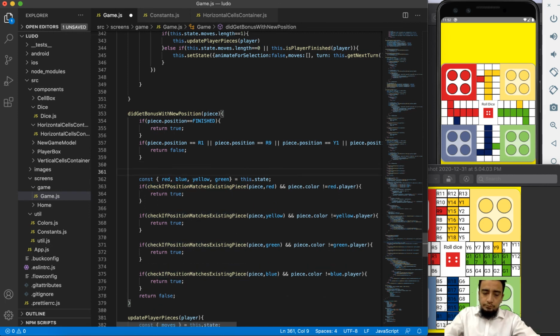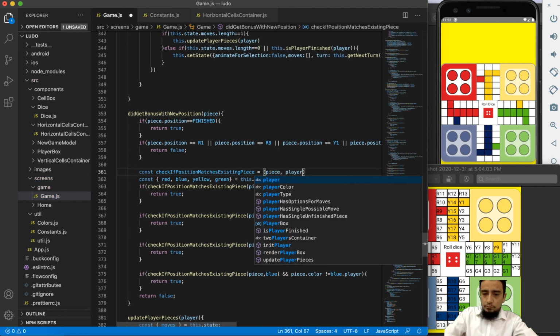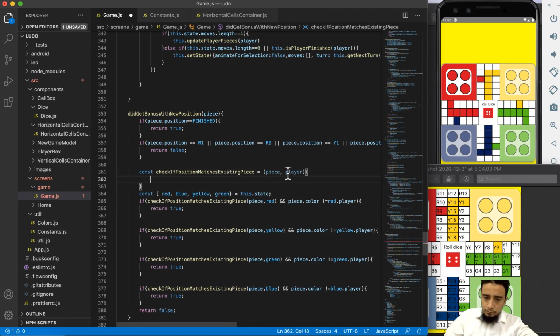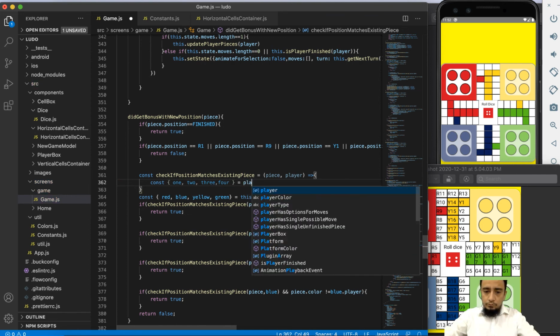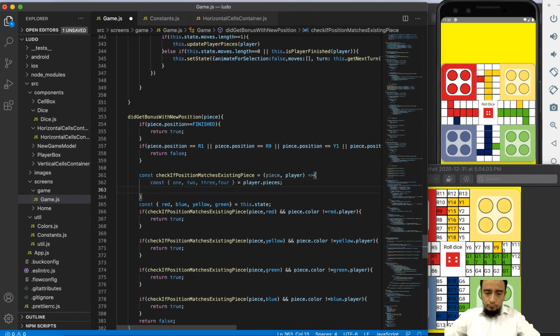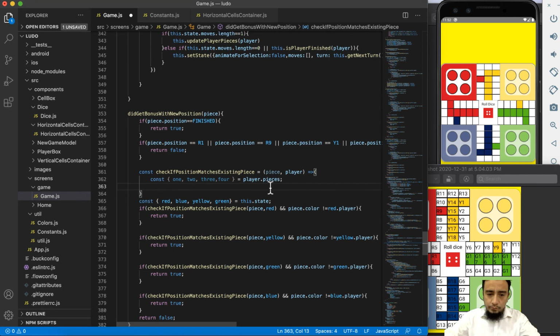Now let's create this function. Let's define a variable position matched initialized to false.